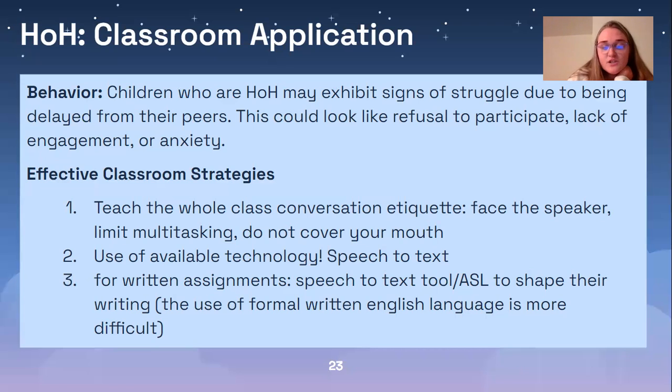Use available technology, speech to text. If they're hard of hearing and they are speaking, then that speech to text technology can be awesome. For written assignments, allow the speech to text or ASL to shape their writing, kind of scaffolding, because the use of formal written English language and getting those sentence structures down onto paper can be more difficult than just speaking.